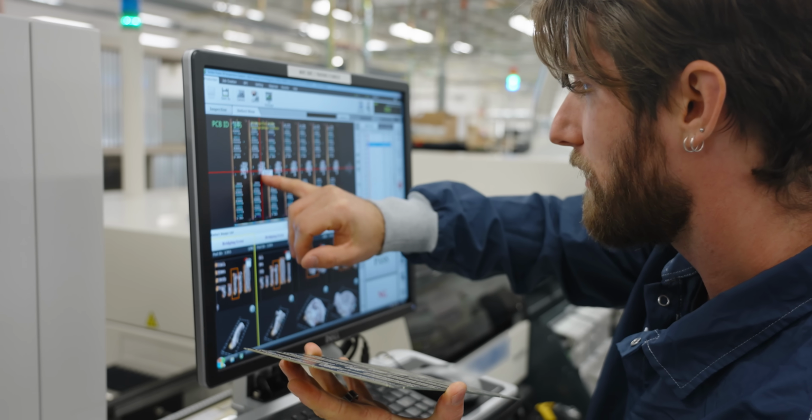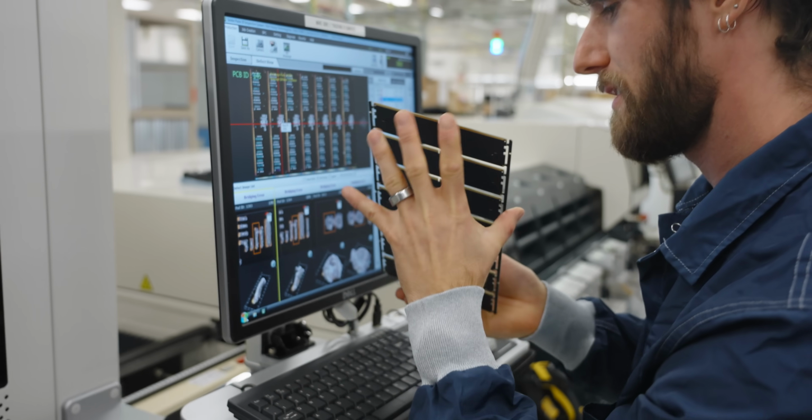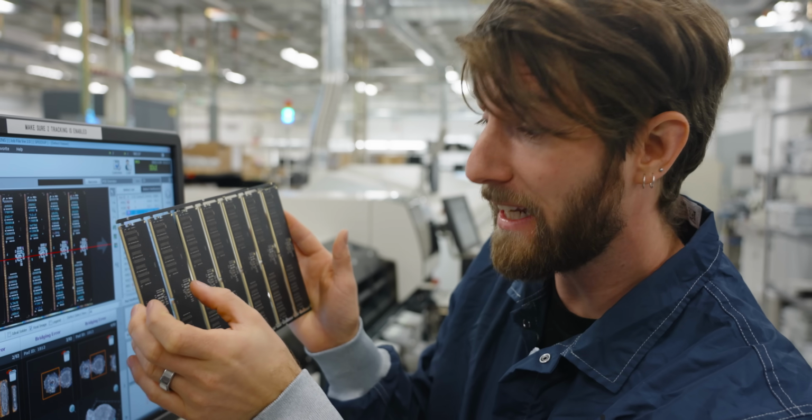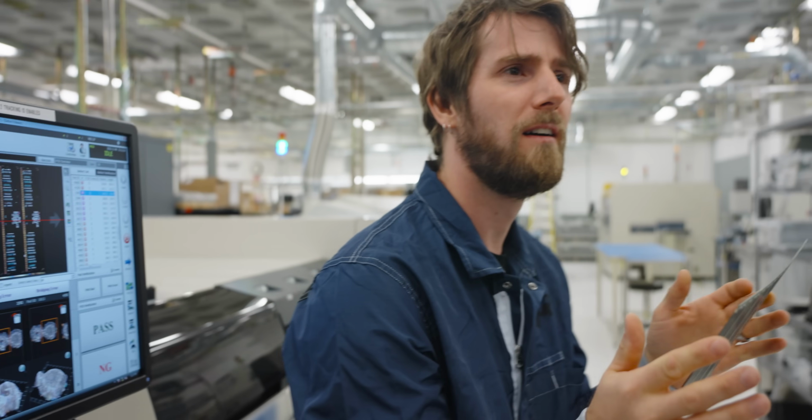Okay, so where's our, is this the thing we're looking at here? Must be. I'm just figuring this out in real time here. Oh yeah, I see it. And given that this is part of the power management of the DIMM, I pretty much promise you this thing lights on fire and lets out the magic smoke the second you plug it in. Okay, so what do I do now?